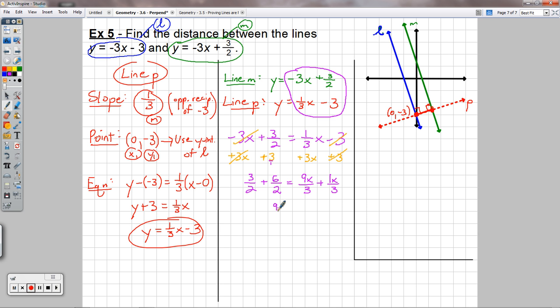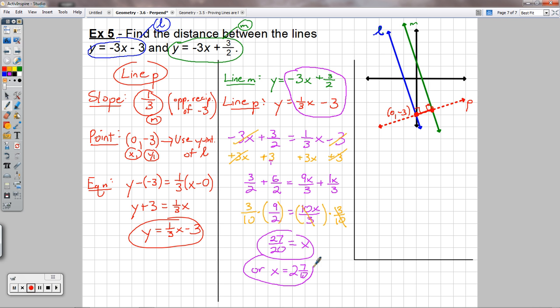Combining like terms gives me 9/2 equals 10x/3. And in order to get x by itself, I would multiply by the reciprocal of the fractional component of that expression. So times 3/10 on both sides would get rid of the 10/3 right there. That gets me x by itself. X then equals 27 on the top over 20 on the bottom. So was it a very nice number? I would say no, not at all. 27/10 could also be thought of as x equals 2 7/10.